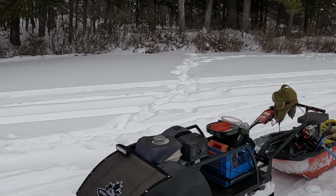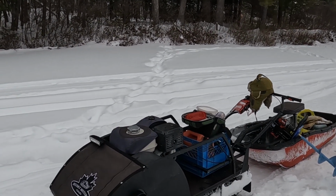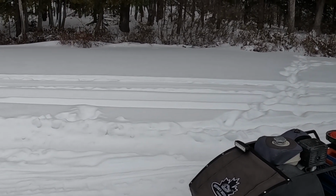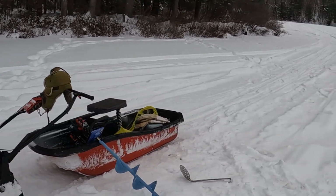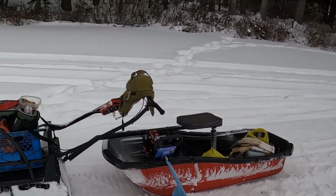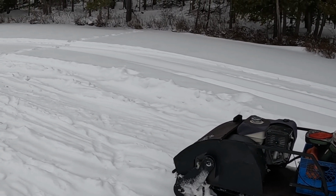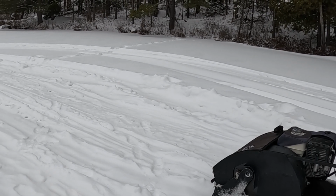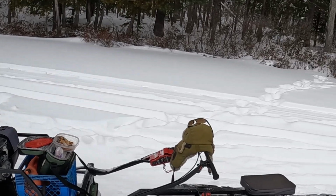Yeah, all groomed Ontario Federation of Snowmobilers trails. And I think only lately we've had enough snow to really get out there and put some miles on, the snowmobilers, that is. It's not been much of a winter. Still kind of warm. Global warming, I guess. But beats minus 30 Celsius, I'll tell you that.